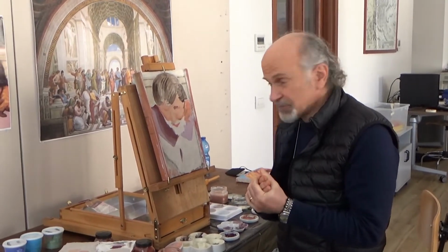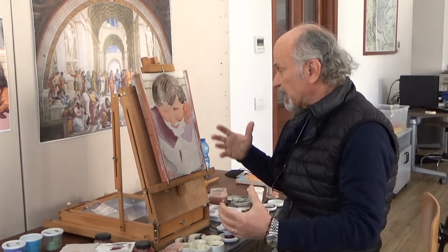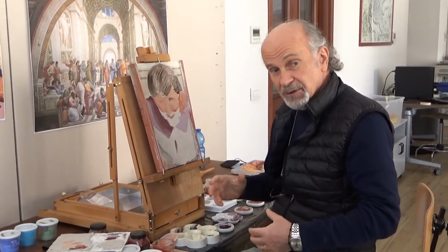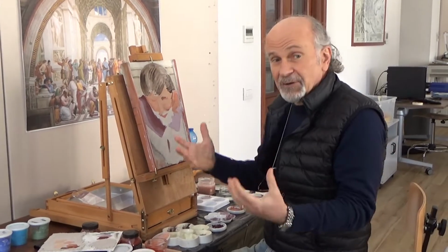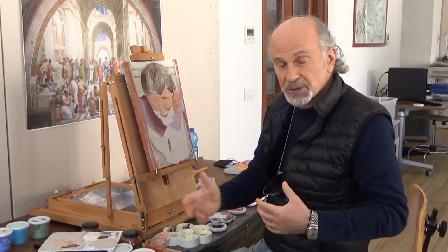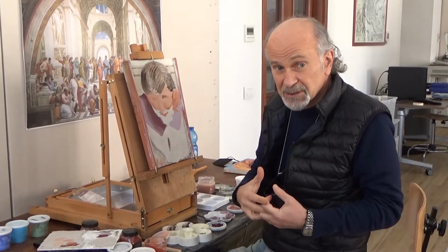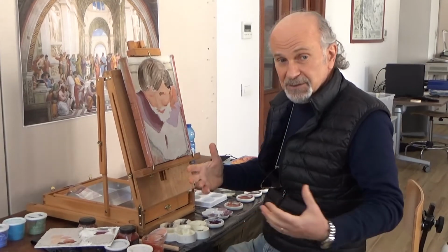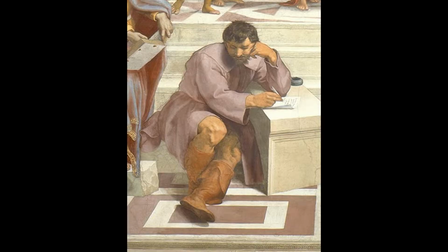So I'm about 20 minutes into the painting. I've blocked in a lot. I've put down areas that allow me to judge values, darks and lights against each other. And even for Raphael, this would have been every time he was up there painting, for all the preparation with cartoons and whatever color studies he had done, seeing it up on the wall in reality at full size is always a little bit of a novelty. And so every painting, you're essentially learning about it as you're actually doing it.